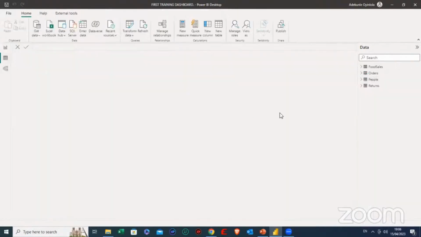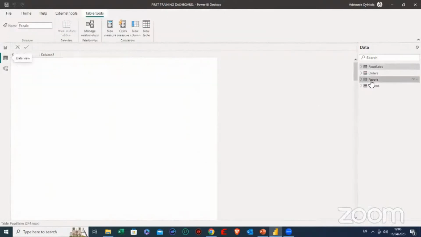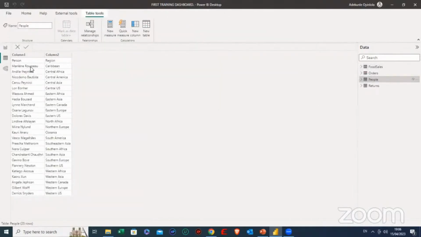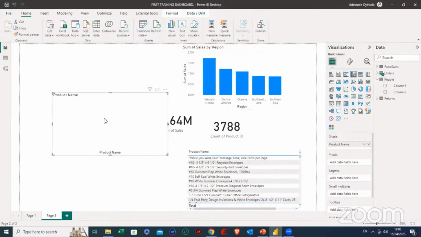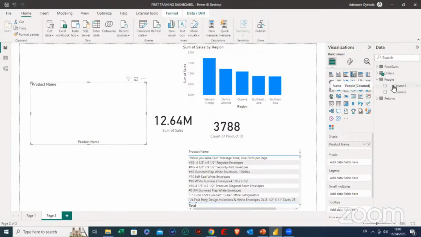Sadly, I have to go here. So people has a region. Okay. So if I want to say product by region, you see, it can't fix this, because the tables are not connected. You know, orders and people data are not connected in any way.